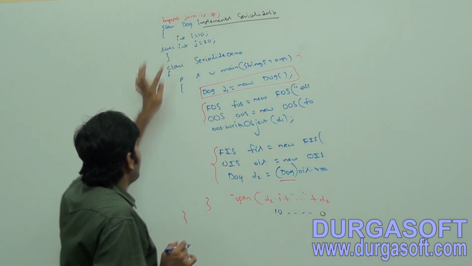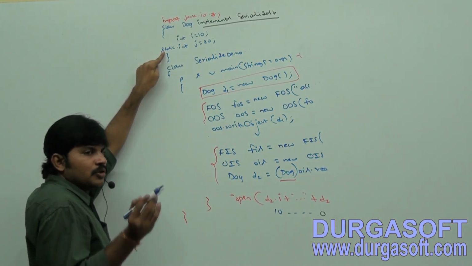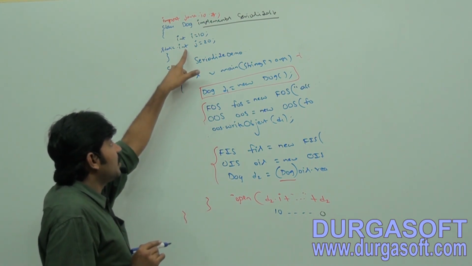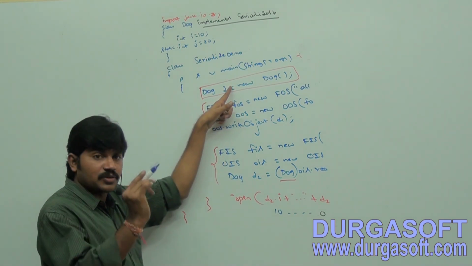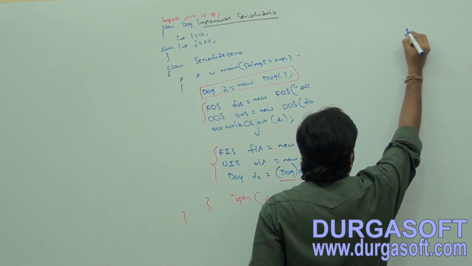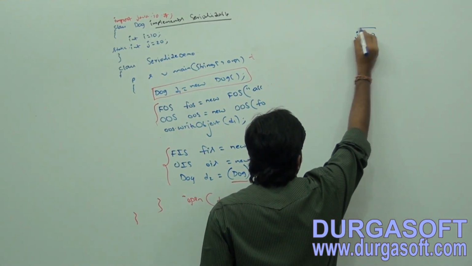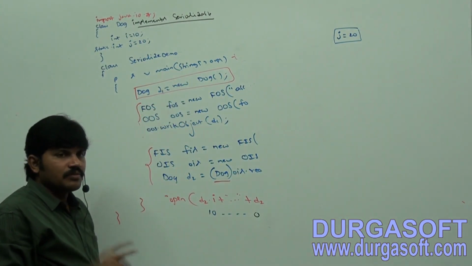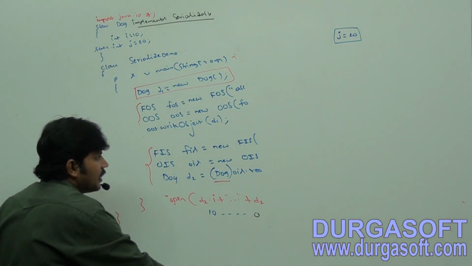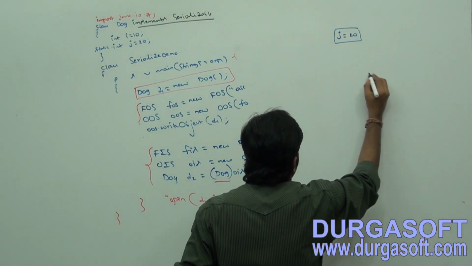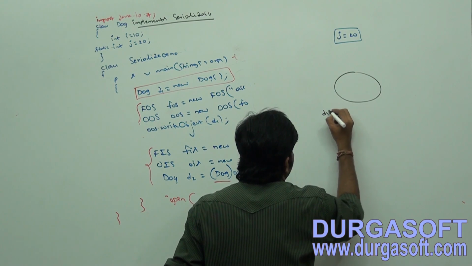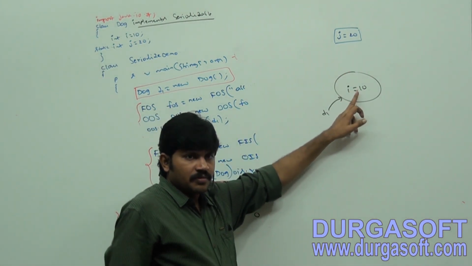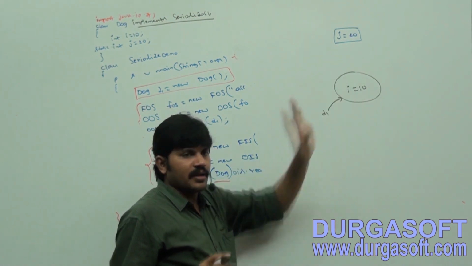Just observe i and j, but j is static. Which variable will be created first, i or j? J, because a static variable will be created at the time of class loading only. What is the j value? 20. It is nowhere related to the object. Whenever we create an object, which variable will be created? i. Now I am creating a dog object. Only the i value is there. j is not part of the object because j is static class level data.